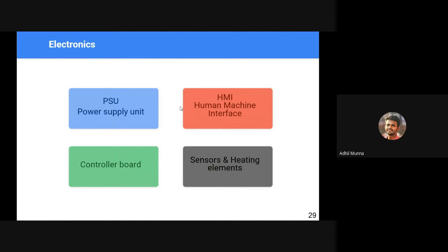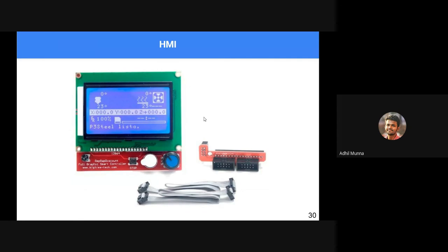3D printer electronics, we can divide them into 4 main parts: a power supply unit, to drive all the other electronics and actuators; a human machine interface, like the name indicates, to interact with the machine; a controller board to control every other electronic, actuator and stuff; and sensors and heating elements to make the machine self-aware and to heat the FDM or fused deposition materials.